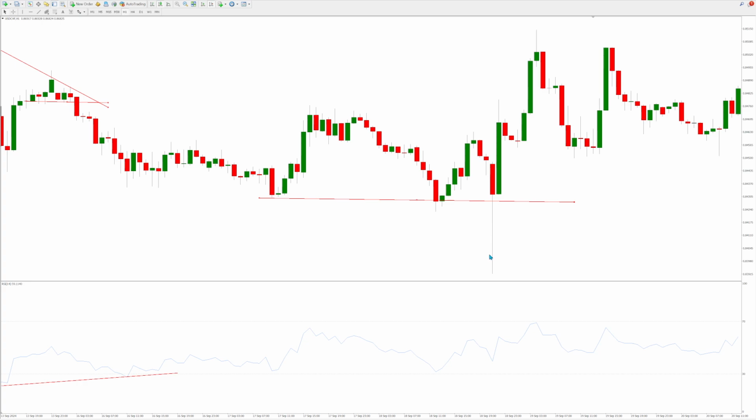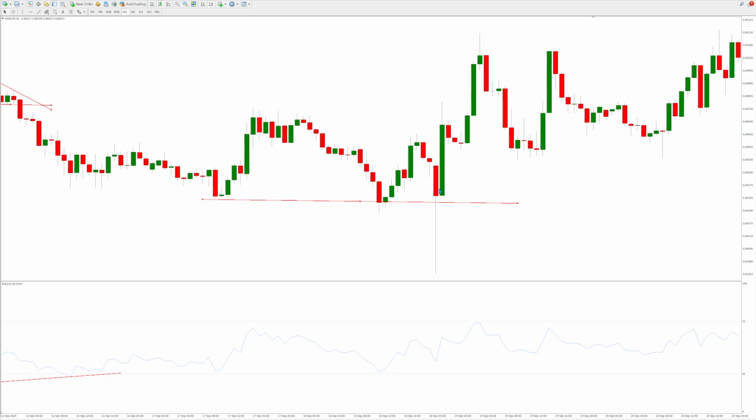That being said, once we've seen that this happened, we could have exited the position, either at break even or a small loss, because basically the trade hasn't worked out. This stop loss level has held, support has held firm, so we just want to see what happens following on from here. Or we could have just had our stop loss around here and waited for it to play out. We're not going to win every trade, as long as we can cut losing trades short and let winning trades run.